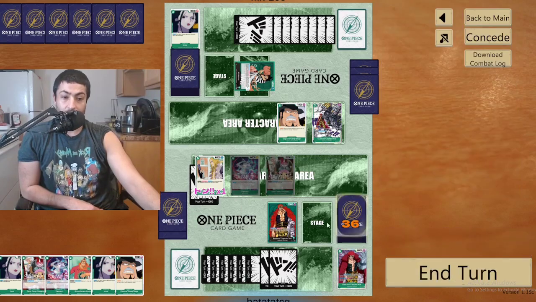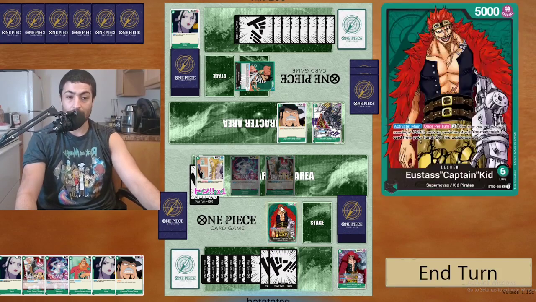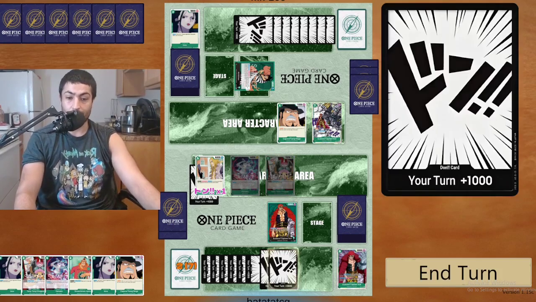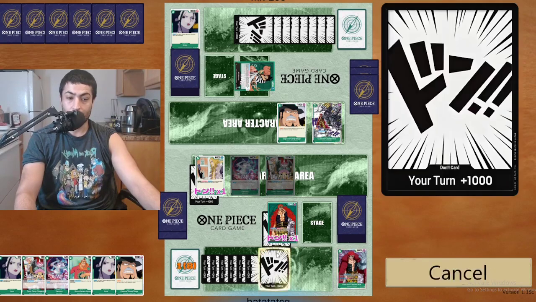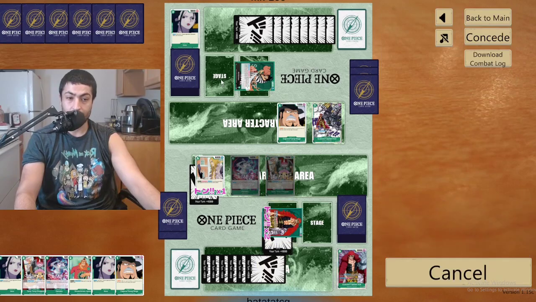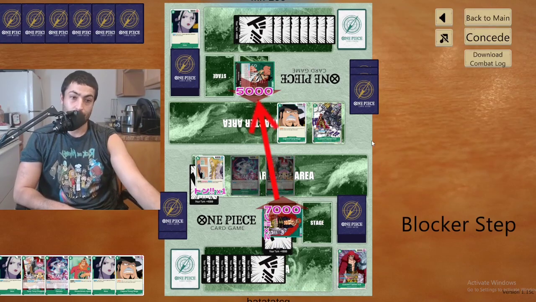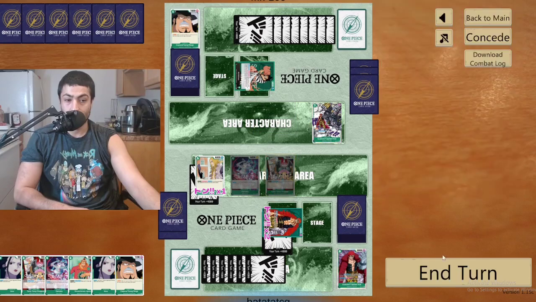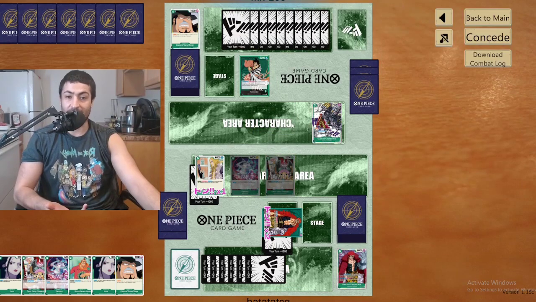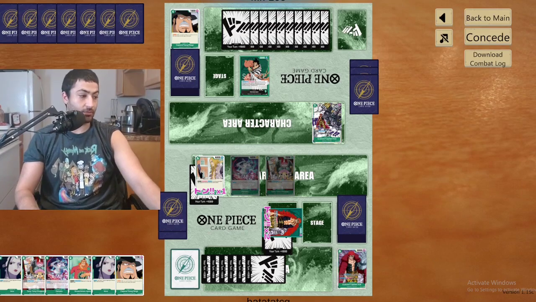Because he keeps killing me with the killers. He keeps getting me with killers and small blockers. Can I play the 2020 Chopper? I want to see how he's going to deal with it. Yeah, but you're still going to play killers. We both know that. We know you're going to play the Eustass A drop.